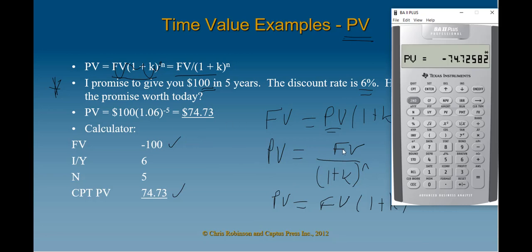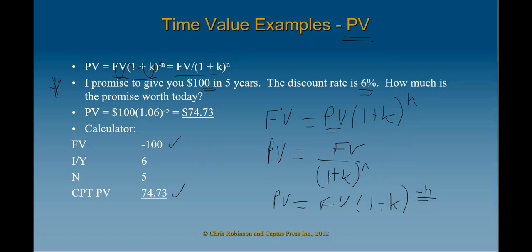But again, I think once you start to understand how to use the financial calculator, you're going to find it a lot quicker and easier to use. But different strokes for different folks. I've had many students that love algebra, and others like to use the calculator. Anyhow, if we're doing it with the algebra, just to show you very quickly, the present value equals that $100 divided by 1.06 to the power of 5. Okay, I'll let you finish that off yourself.